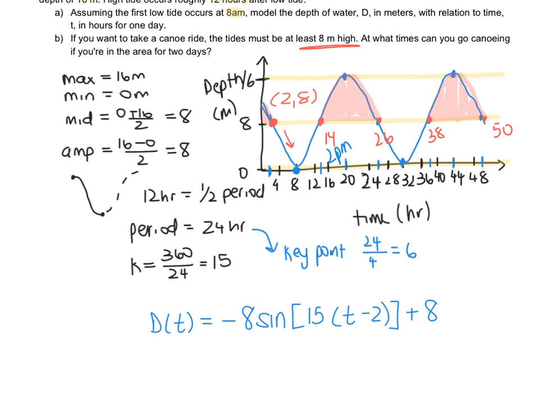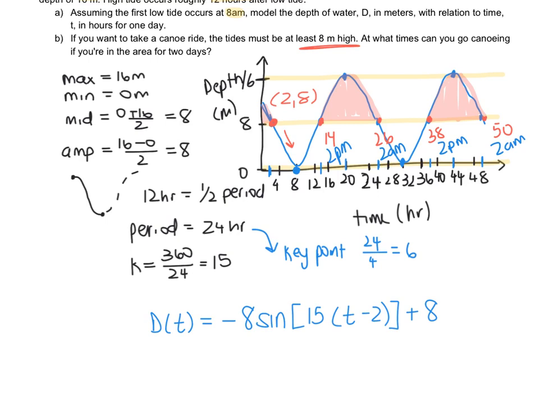Because it's 2 hours past noon or 12. And then 26 is 2 hours after 24, so this is 2 a.m. 38 from 24, that's 14 hours later, so that's 2 p.m. again. And 50 therefore would also be 2 a.m.